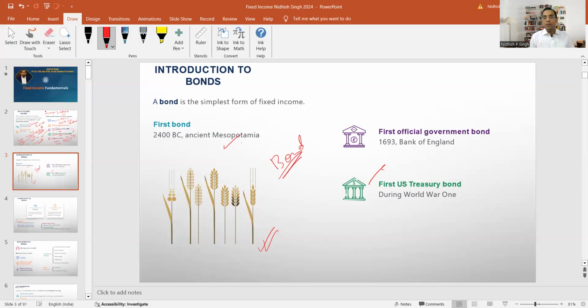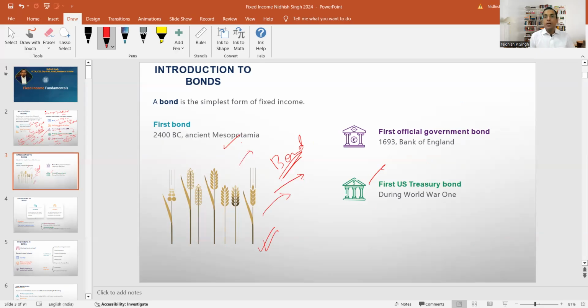So those who were paying in terms of barter, someone would be paying, say, a goat or some animals, and in return, the loan holder would be provided a supply of crops at regular intervals after every season. So at that point of time, the concept of a bond was different. However, the overall structure was similar: the holder of the bond will receive from the seller the crops or grains at regular intervals, just like today we receive cash flow or the coupon or interest rates.